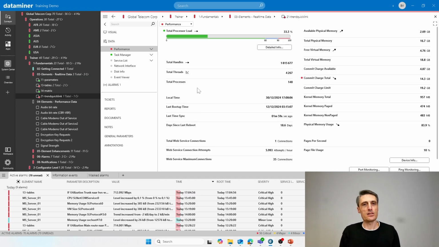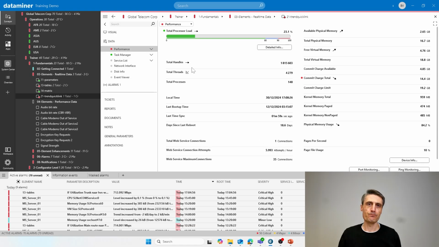That's because the administrator configured it for those three parameters to be activated, the trending, and the other ones not. And here you have some more. So that's a decision of the administrator, and we will also take a look at how to do that ourselves in the configurator part of this training session.